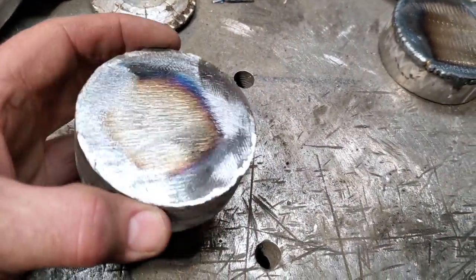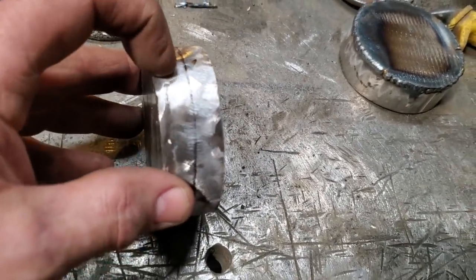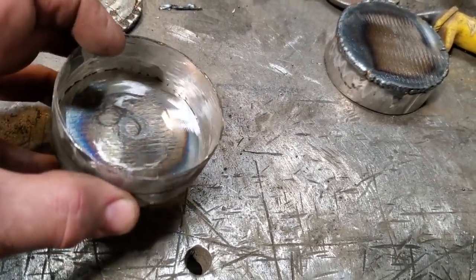Here it is, all ground up. I gotta grind this off now and find the center and everything of it. And I got it marked off a half inch because this is the depth it says it's supposed to be, a half an inch deep. So I got it marked off.